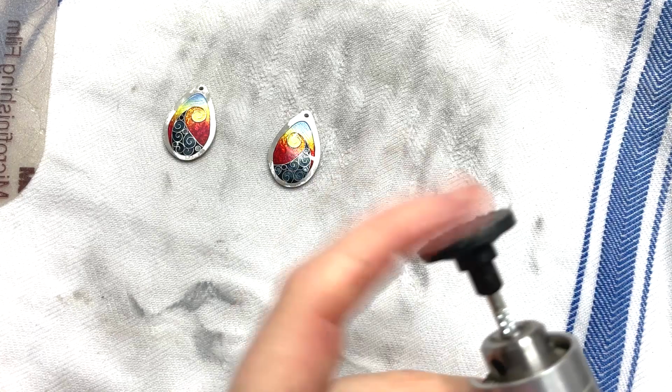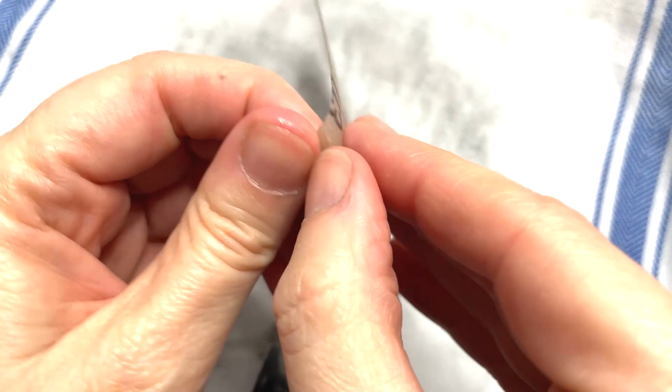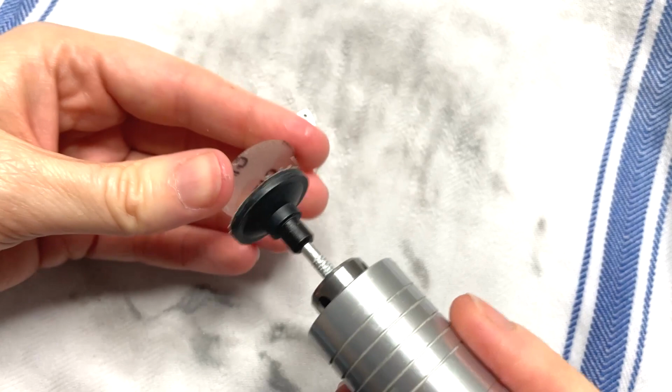We're going to start out with the 60 micron sanding disc and the rubber mandrel. They just peel off like that, and they just stick right on like that.